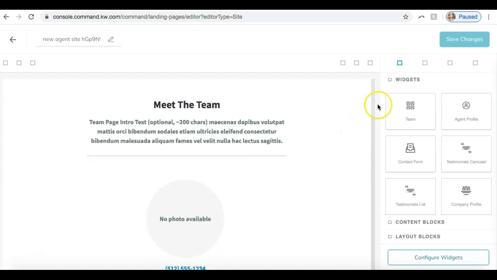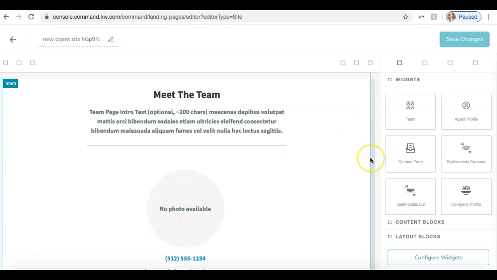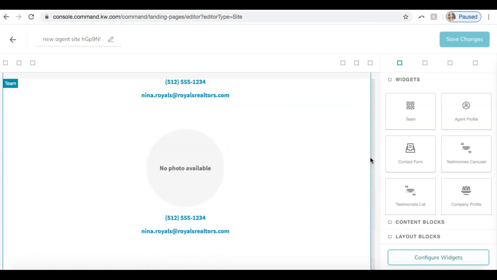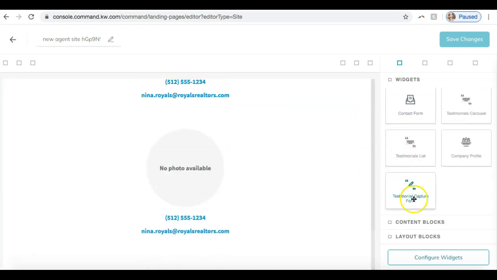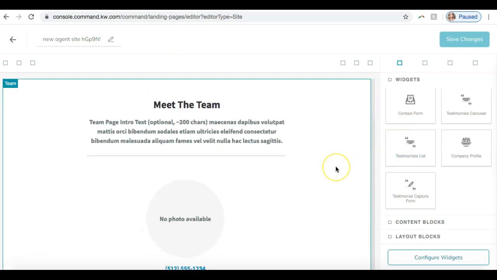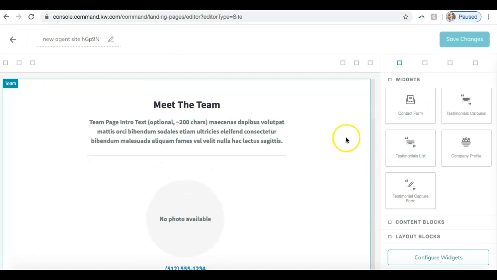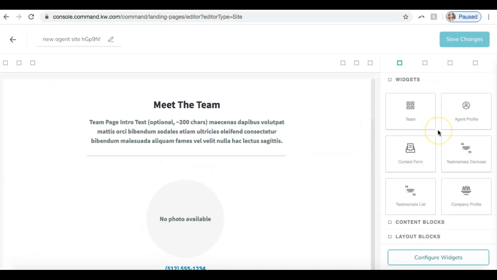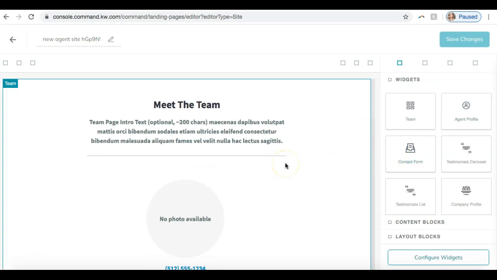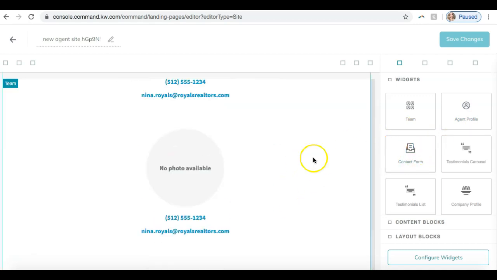So what we're doing is we're adding in widgets and sections. Let's say we want that team section, and then my screen is maybe not big enough. So then what we want to do is add in other widgets as well. Let's say we wanted to add in this team section, and then down below we wanted a contact form, so somebody could look at this page and then contact you at the bottom.